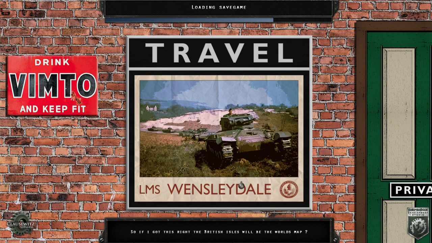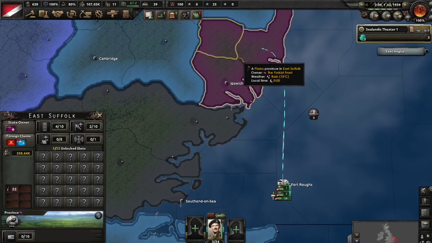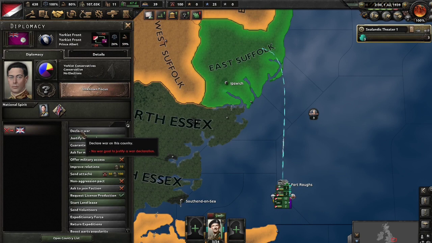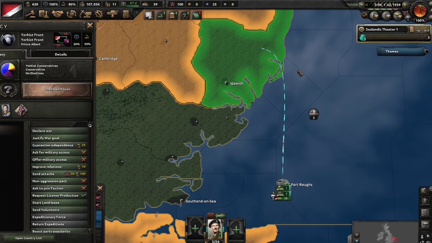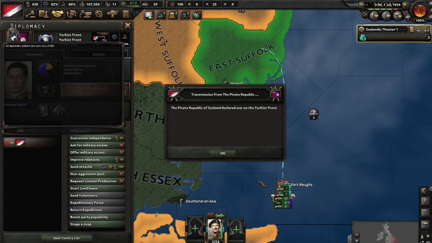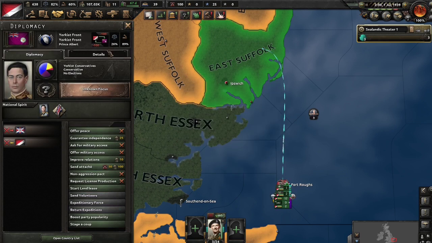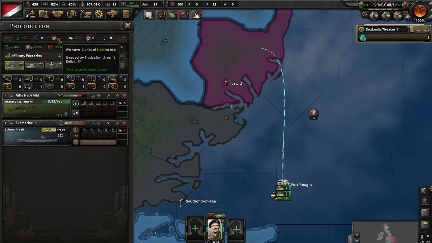I forgot the fact that my war goal, I didn't declare war. But I had a war goal! What's wrong with you? Okay, game. I had a war goal, and it expired, and I didn't look out for that. What a shame on me. What a shame.